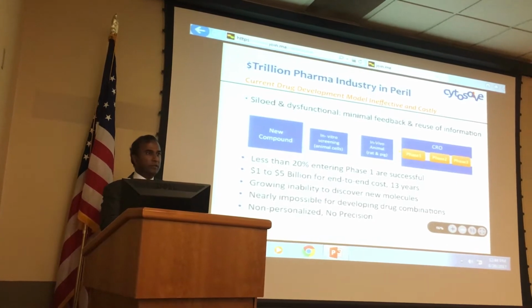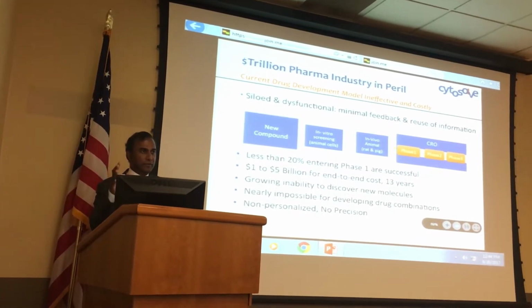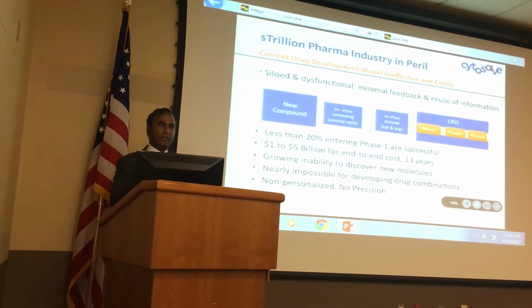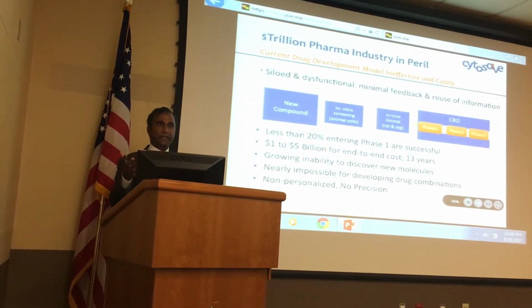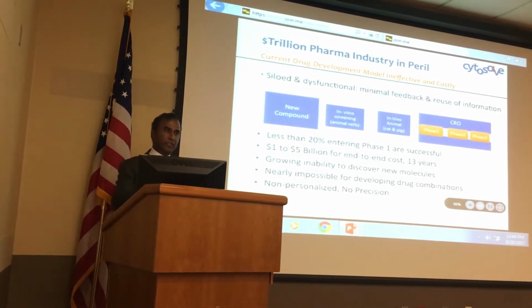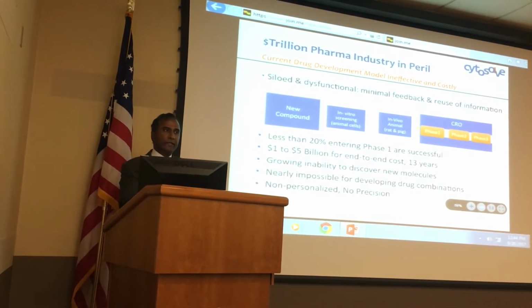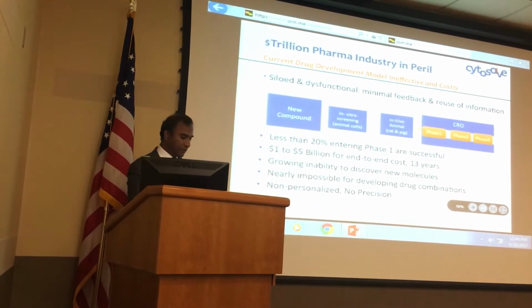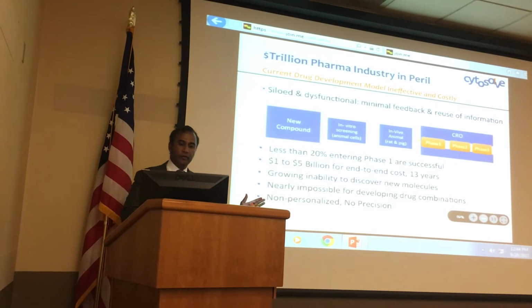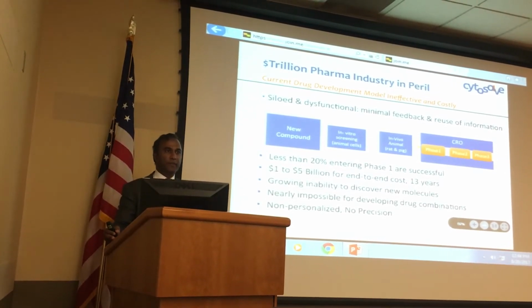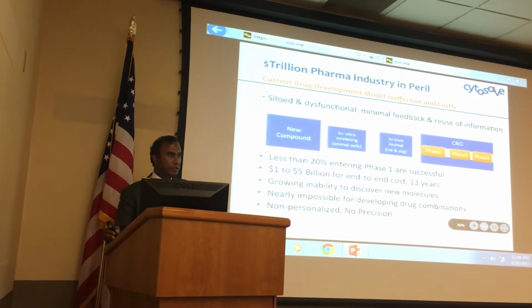And then once you've succeeded, hopefully in that phase, after going through some animals and doing toxicology, then you get the opportunity to file what's called an IND, the FDA IND, Investigational New Drug Process. And if you're successful through that, you get allowance for that, then you go through phase 1, phase 2, phase 3. Now the recent numbers from Price Waterhouse say that to do that from end to end can be upwards of 5 billion, 13 years.